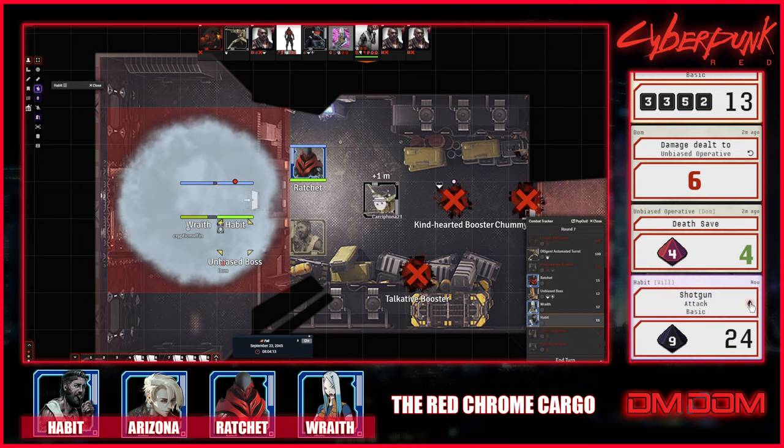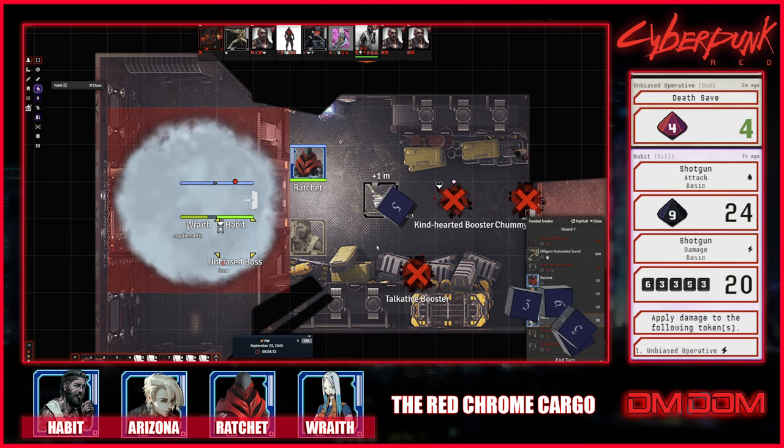Twenty-four. Ooh. All right. Yeah. Even with the negative four, it's still gonna hit. Oh. Oh no. I saw a six there. One six. All right. I mean, yeah, she's hit. The damage is taken. Her death save counter goes up one. So she has a plus two now to her death saves. All right.